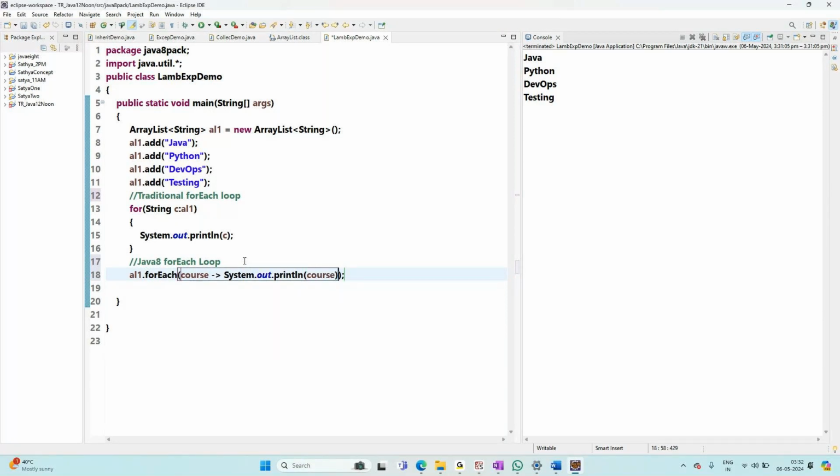In AL1, take each element as course, which means designate each element as course and print that course. The first course will be Java, the second Python, the third DevOps, the fourth testing.